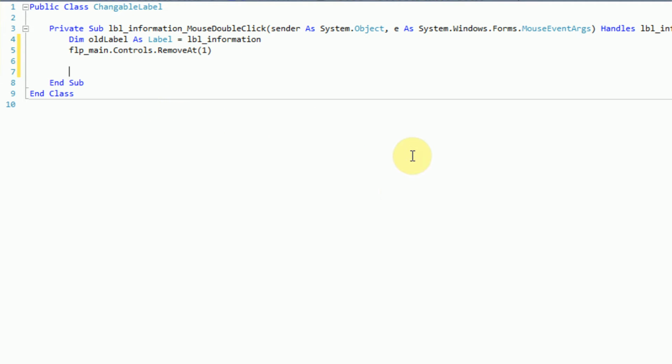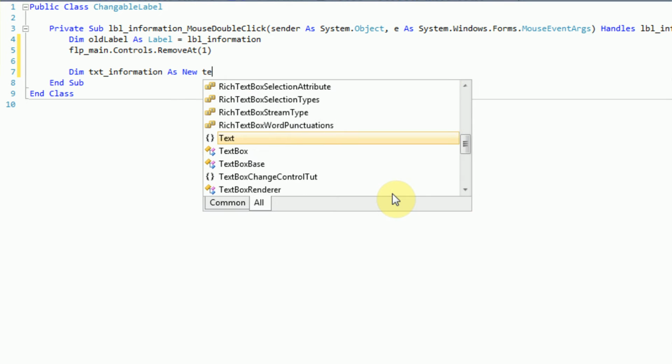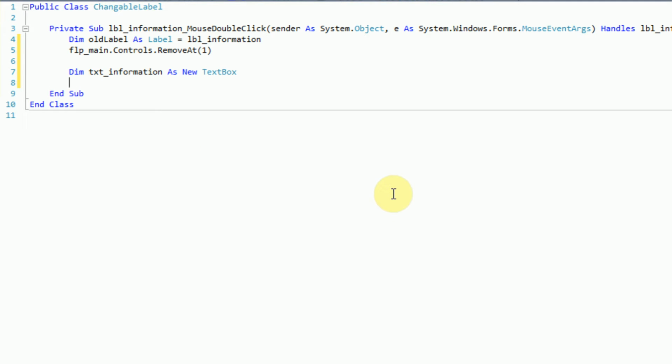This is perfect. The next thing we want to do is generate a new text box that will fit inside the flow layout panel and allow the user to type in information. So I'm going to say Dim txt_information As New TextBox. This text box needs to be around the same size as the old label and placed right inside the flow layout panel, right where the old label was.